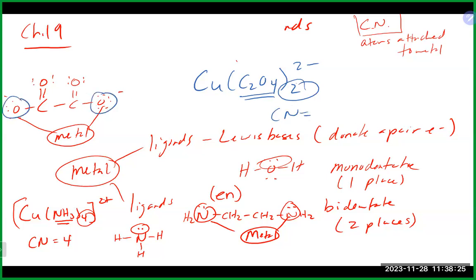because each of those can bind twice per molecule, we would have another oxalate hanging out perhaps over here, where each of those oxygens would also bind, which would give us actually 4 for the coordination number, as it is basically a bidentate. So it's not always going to be the subscript in the formula.